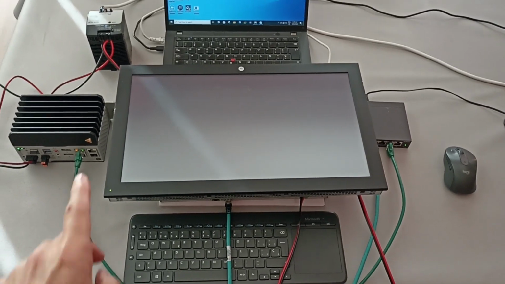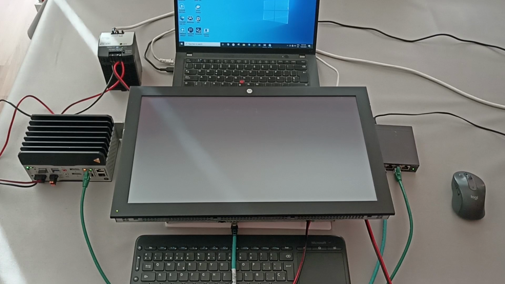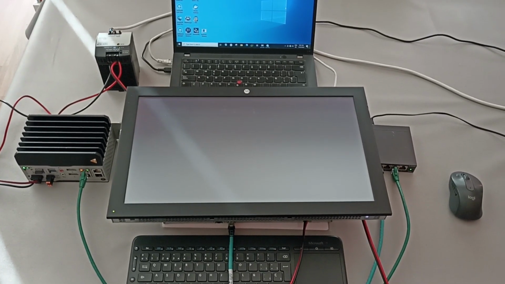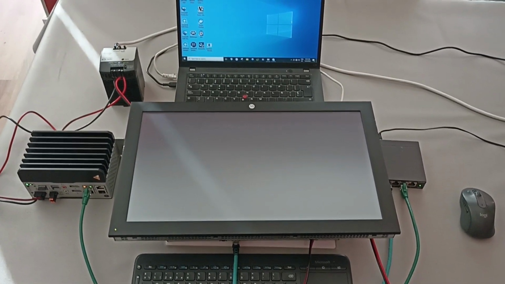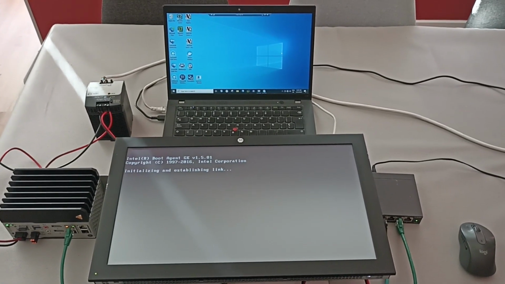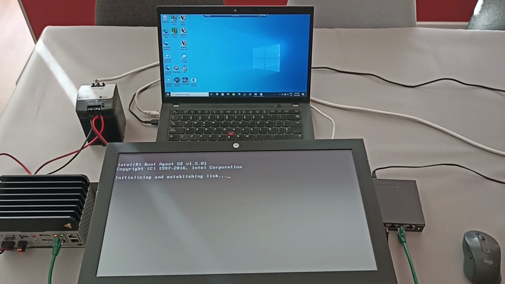Here on the left we have our big box PC. It's an ASEM 63100, where it's running a server, so ThinManager. We have a laptop with the remote desktop to show what's happening.